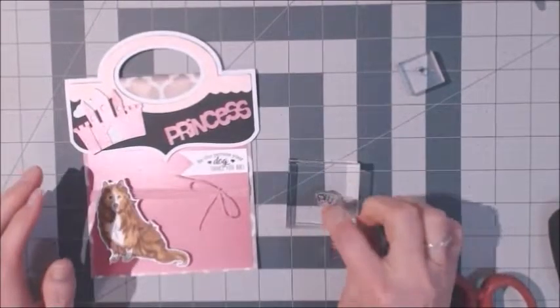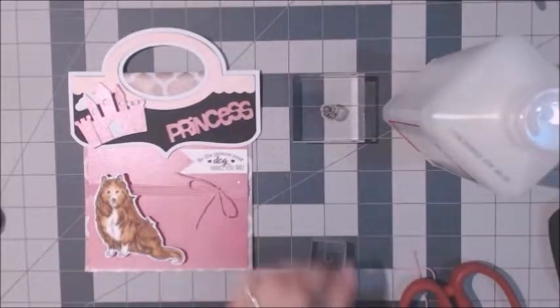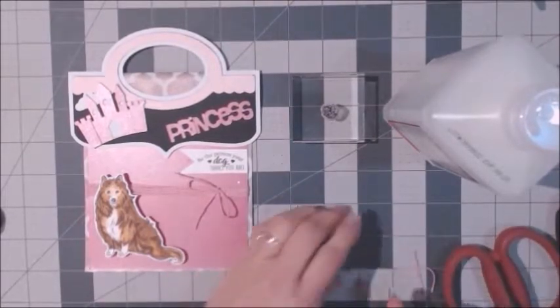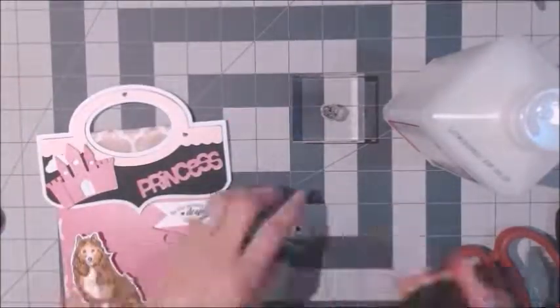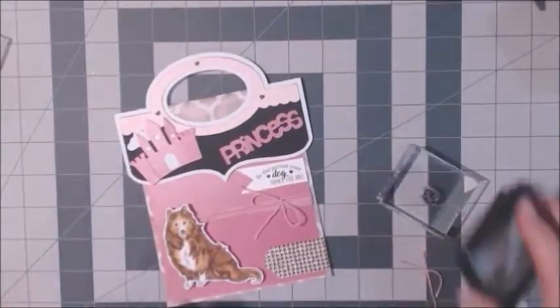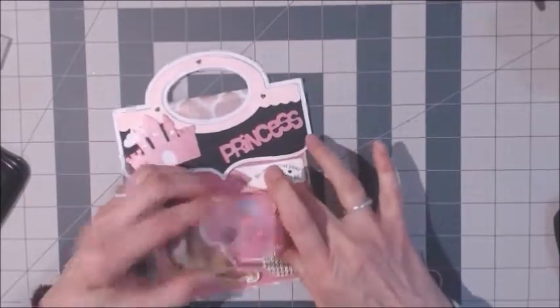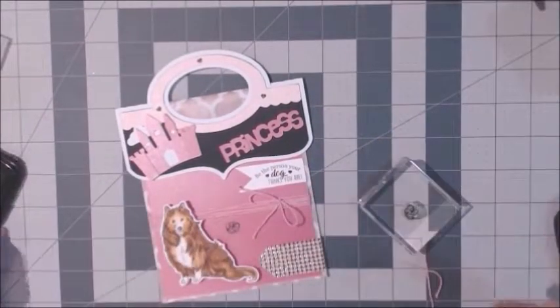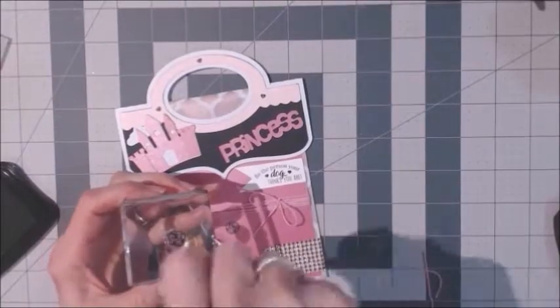And I have with me the rose that's with the stamp set and the little tiny heart. So I'm going to take the little heart and just kind of stamp it. I'm going to put one right here. I'm going to take my rose, my flower, making sure that I press down well without rocking. Oh, it came out great. I just recently read, and I think I've read it before, that you should turn your stamp up this way and tap your pad down on it.